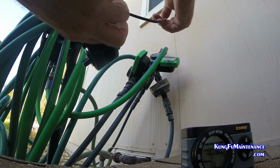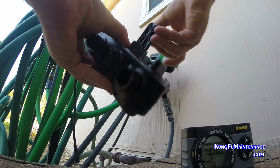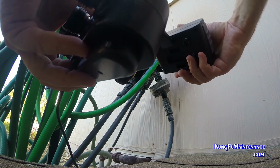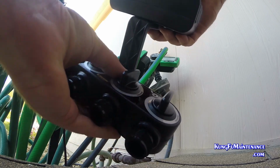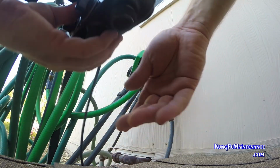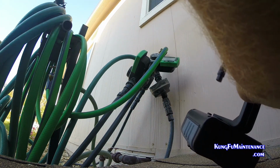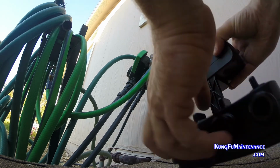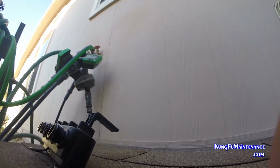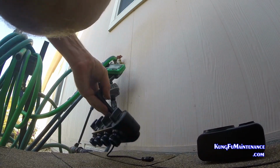It's got this wire that separates it to run to the valves, and it looks like we can rotate this and then set our timer portion where we want it, so it allows a bit of adaptation. So that's pretty cool. I like that. And then we can run the wire right into here. Now I don't want to set it in yet, in that I need to add the batteries and get it going. I was curious how that was going to work out.